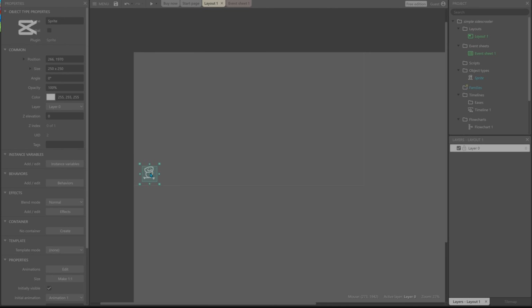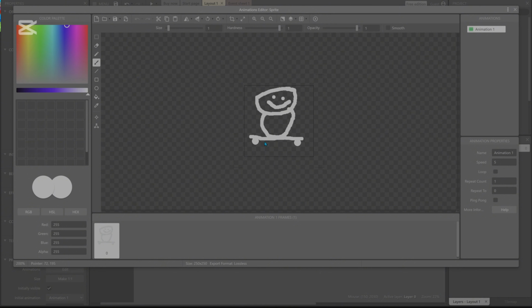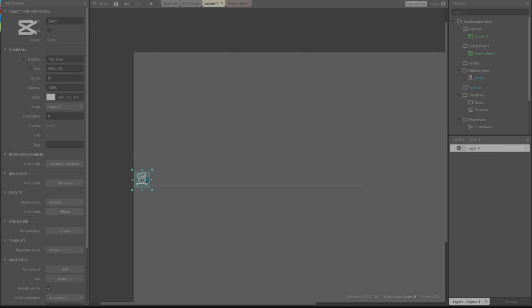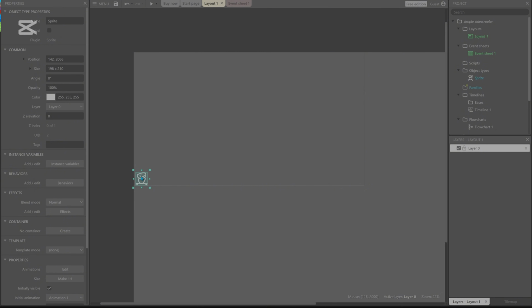But we want our guy to be on the ground over here, so we're going to put him on the ground. Also, make sure when you are in the editor, to go back to this editor, double click your guy, and then press this little thing up here, and then it'll auto crop it for you, which I think is extremely helpful when I'm making games in Construct. Second thing, you want to make sure you're clicking this guy and the blue squares are on. There's a bunch of stuff here, just make sure you see behaviors here. If you do not, make sure that it is expanded and you can see add/edit behaviors.